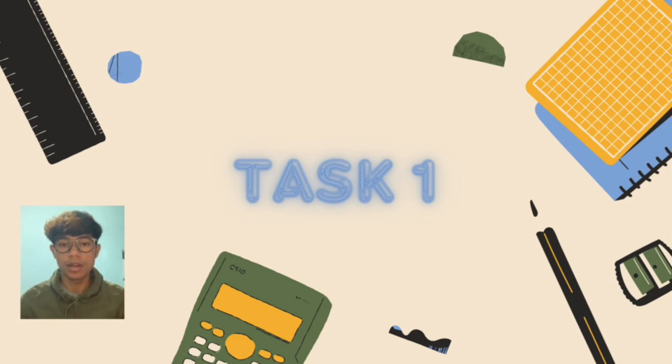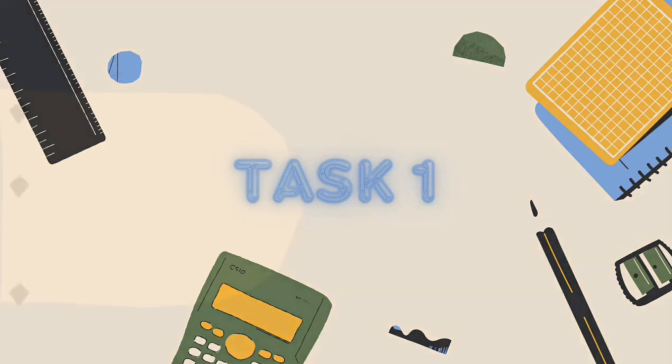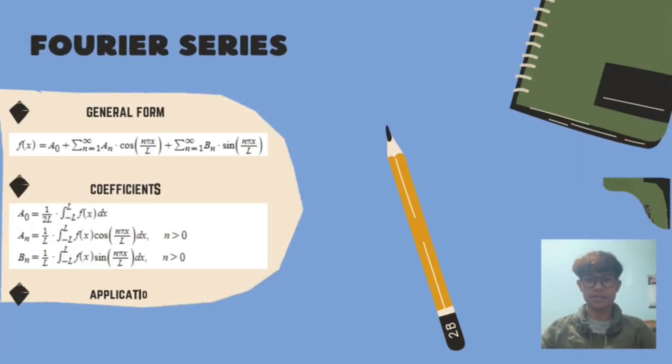In this video, I will be presenting about task 1. What is the Fourier series? The Fourier series is a mathematical tool used to represent a periodic function as the sum of simple sine and cosine functions. It is named after the French mathematician Joseph Fourier, who introduced the concept.